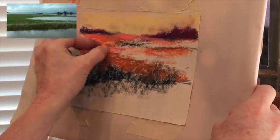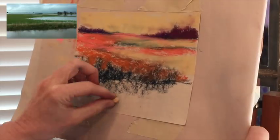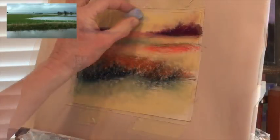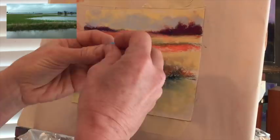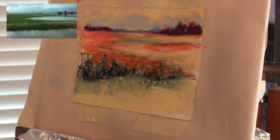And the sky and the water is in the yellow. That's a lighter value. The sky and the water is almost always the lightest thing in a landscape painting. And of course, you see that orange and pinks I used are going to be the ground, okay? They're a medium value. Now I'm just going ahead and laying in some of the colors.